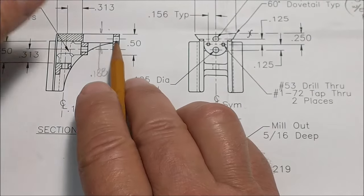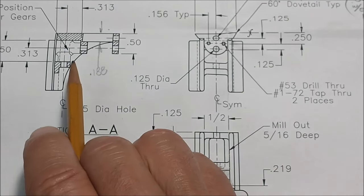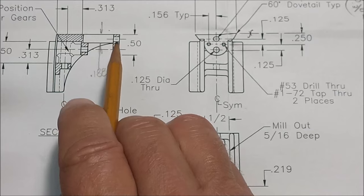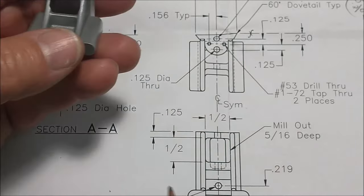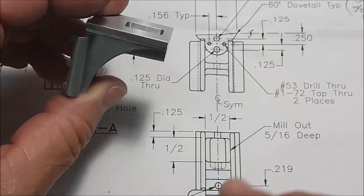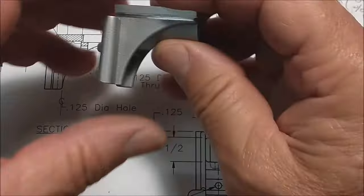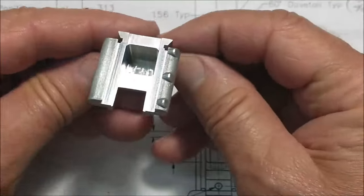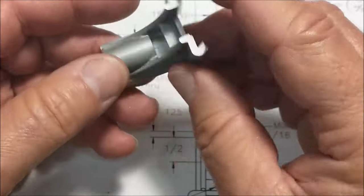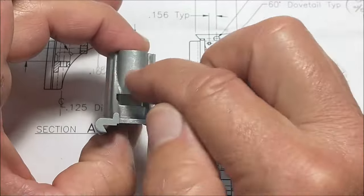The remaining material on here is 188. So regardless of how bad this surface is tapered, we're looking for a 188 finished thickness on the bottom of that feature. Now you may or may not be able to put a micrometer in there to do that, but I'm going to do this on the same little fixture that I built for doing this dovetail. I'm just going to lay it down at 90 degrees and pinch it this way, gently, and pocket that out.